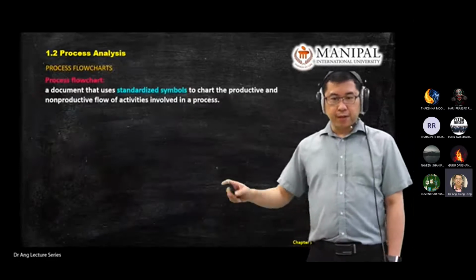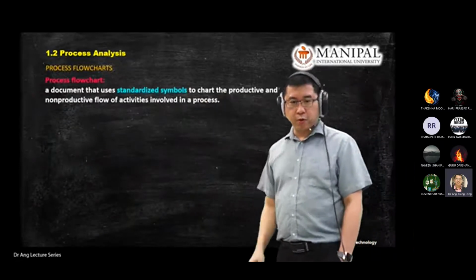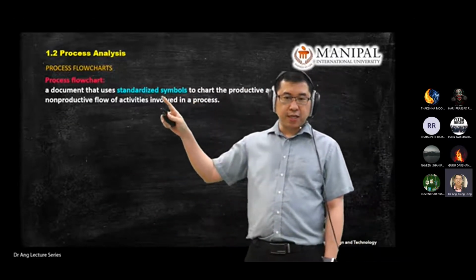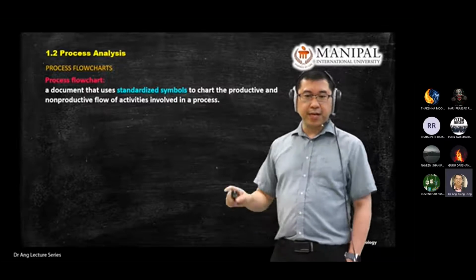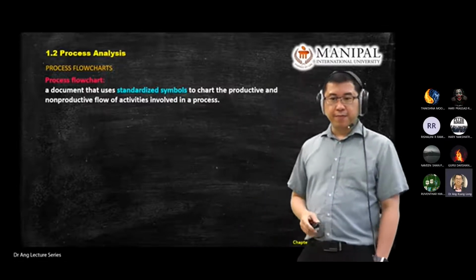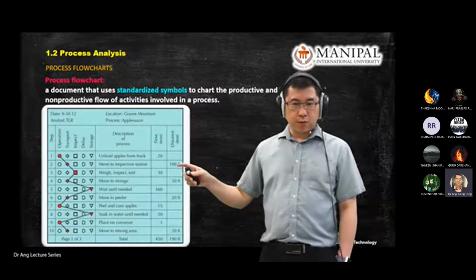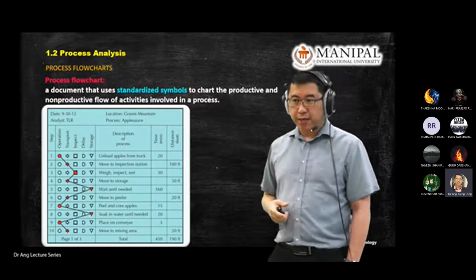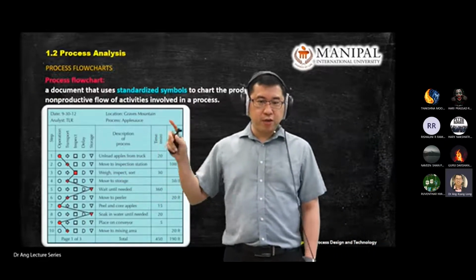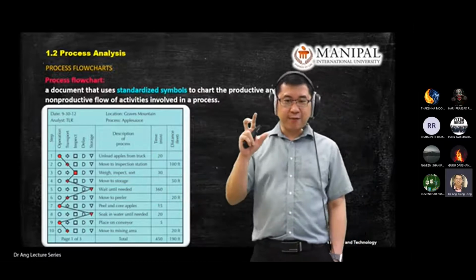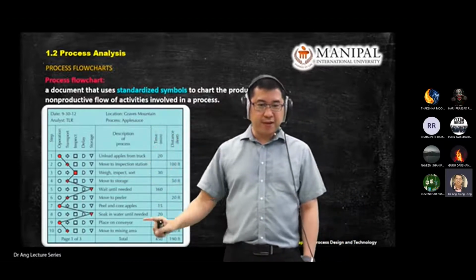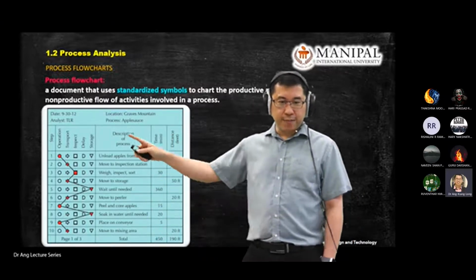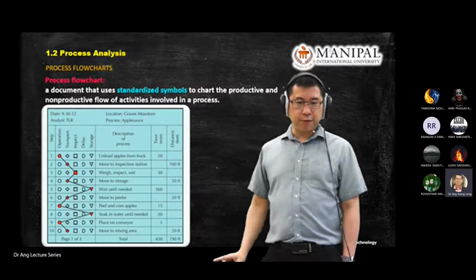Okay. Next, we focus more on the flowchart. Inside a flowchart, you will see there are lots of symbols there to represent the process. So this is the process flowchart for an Apple product. Those fruit, I mean fruit product, not the iPhone. This one is the organic apple process. So if you look at this table, I believe you can observe some information there.